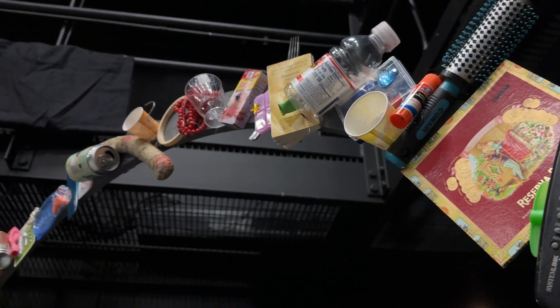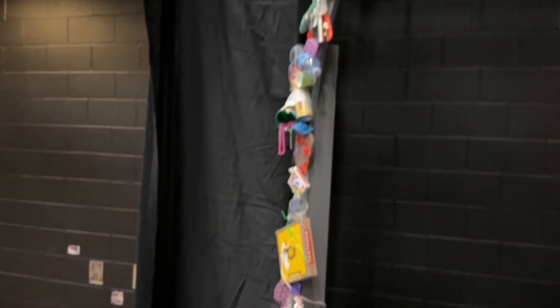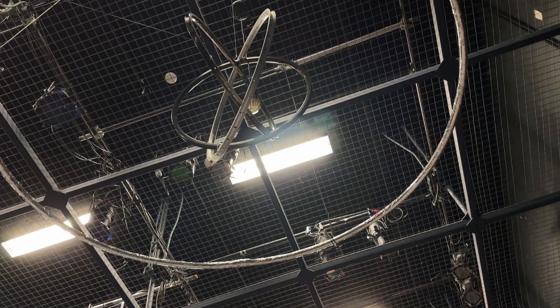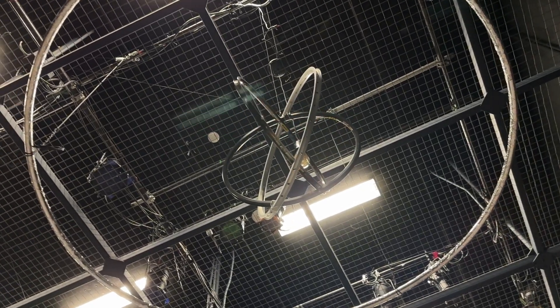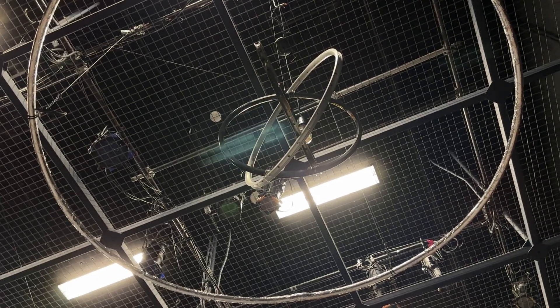There's something about the composition of it that I find deeply satisfying in the repetition and variation. This is a sort of quasi-light fixture that our lighting designer, Loudon Flower, so graciously added a light bulb to. These two pieces — this is three bicycle tire frames that I zip-tied together.